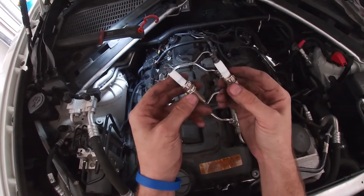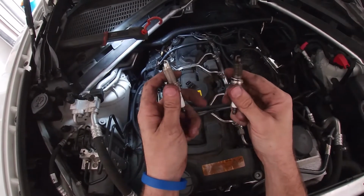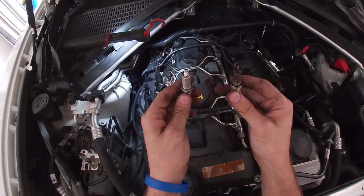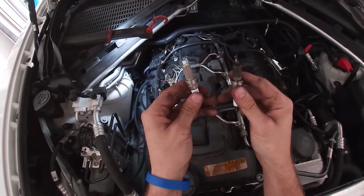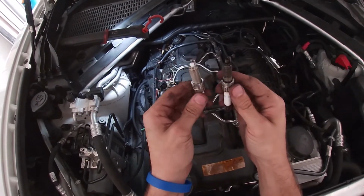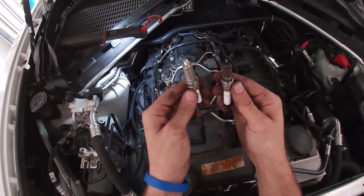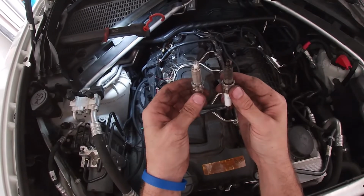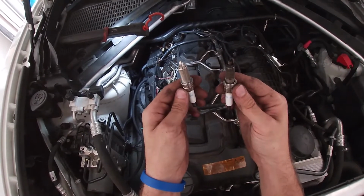Mistakes can be made, and you do not want to put the wrong spark plugs inside of an engine. It could actually cause catastrophic damage. So yeah, verify that this spark plug is the same as the ones that came out of the vehicle. So now we can go ahead and move to installing the new spark plugs.